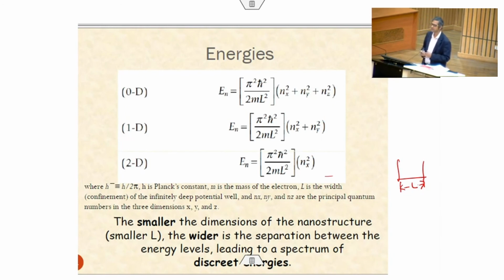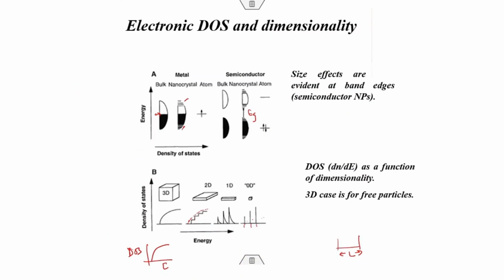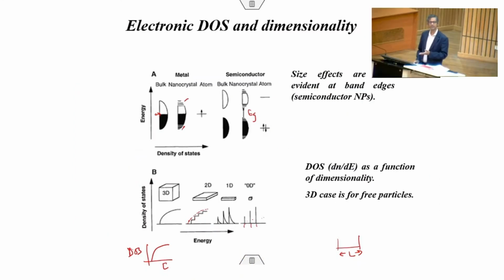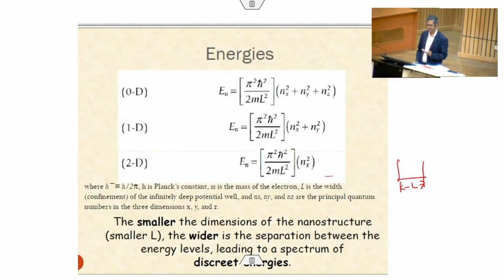So, one of the dimensions of the nanostructure, that is one of the L, determines the separation between the energy levels. That is very clear. That is the effect of L, leading to a spectrum of discrete energy levels. So, these discrete energy levels which are shown here come from the solution of this problem, the solution of these quantization problems from quantum mechanics. And this whole thing is known as quantum confinement, or the aspect of quantum confinement.